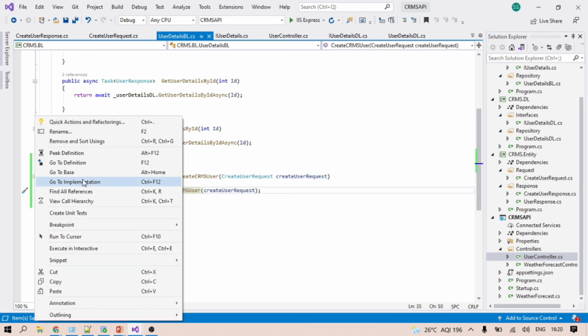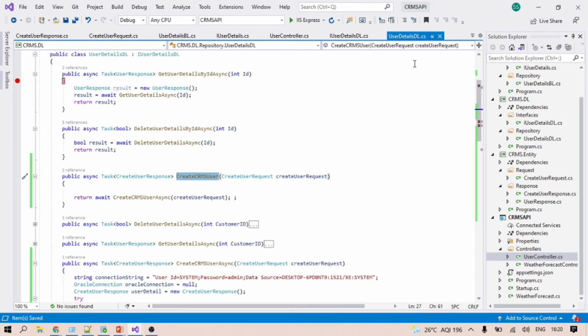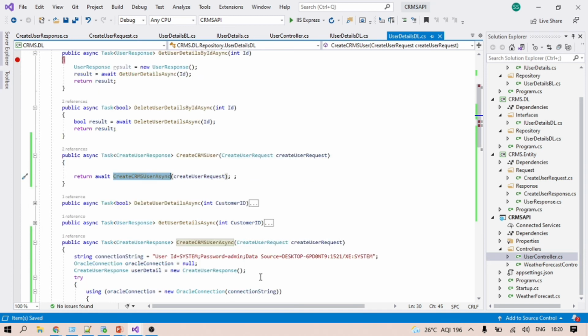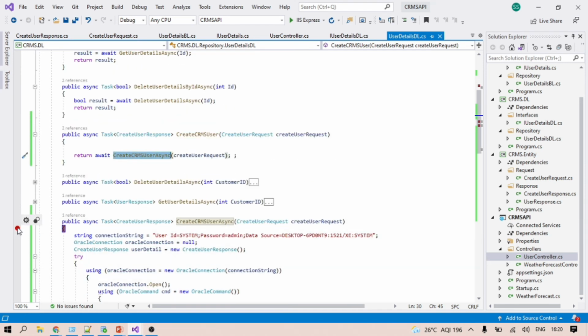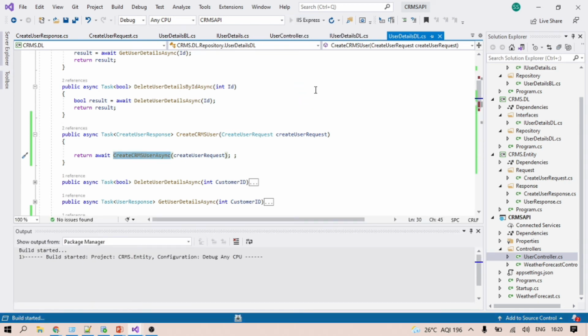Go to the implementation for this one. We are coming to the DM. Okay, create CRM user sync, this method is properly mapped. So let's put the debugger here and run. Let's see what is coming out.